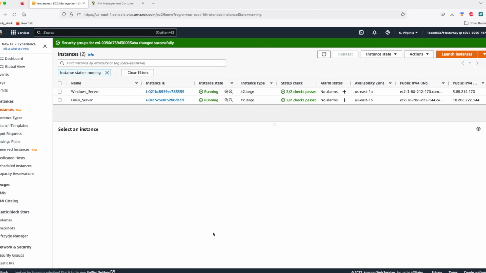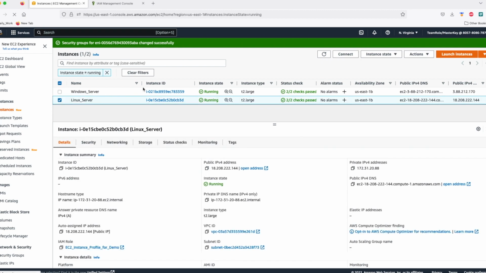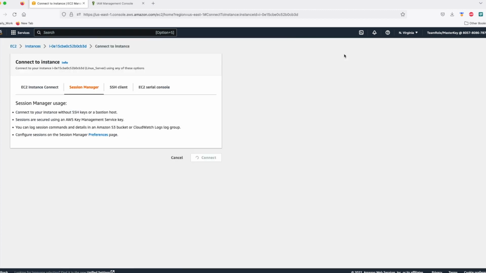Now we have covered 2 prerequisites. Next step, or the last step, is we have to install the CloudWatch agent. For this, I am going to install the CloudWatch agent on a Linux based server. I am going to select the EC2 instance, click connect, and connect to that EC2 instance using Session Manager. Session Manager connected to the EC2 instance and now I am at the SSM Session Manager console. First, I will elevate my permission.